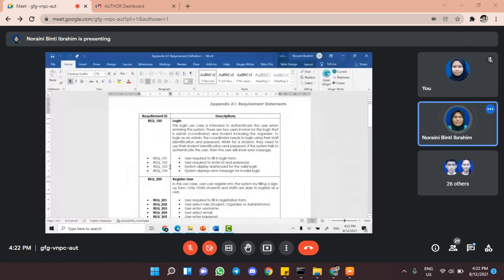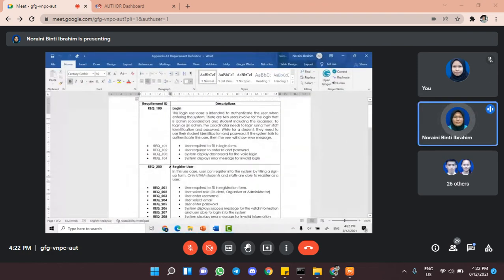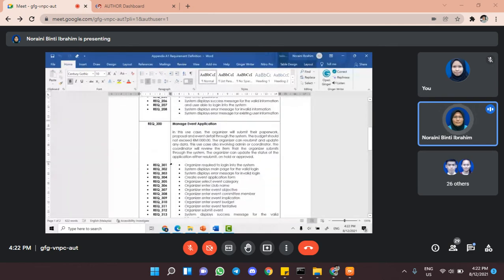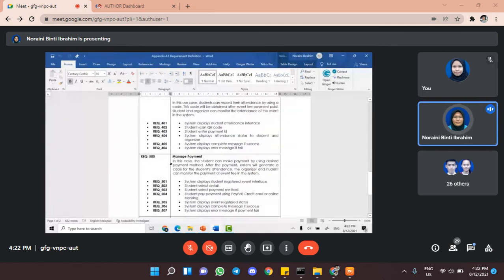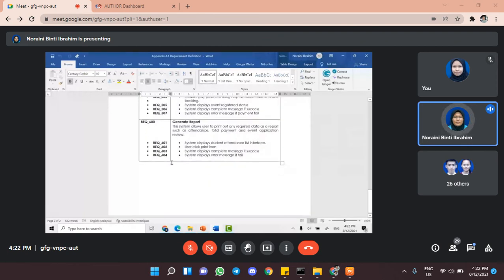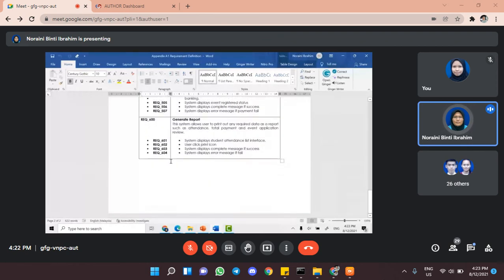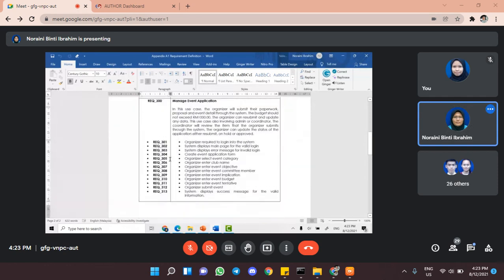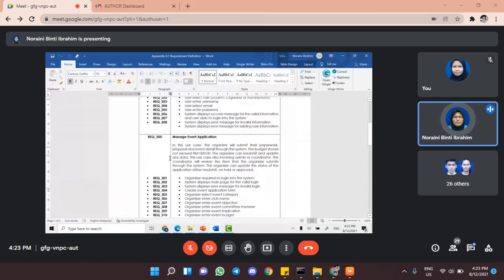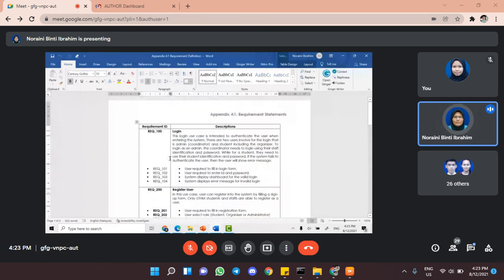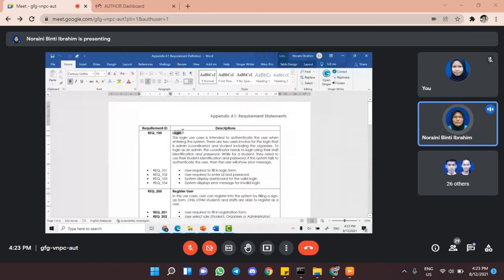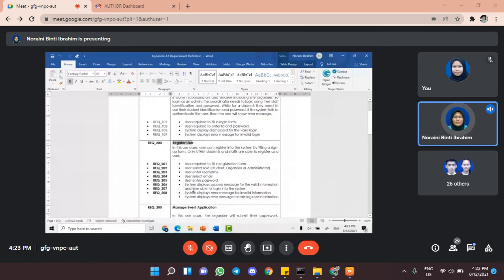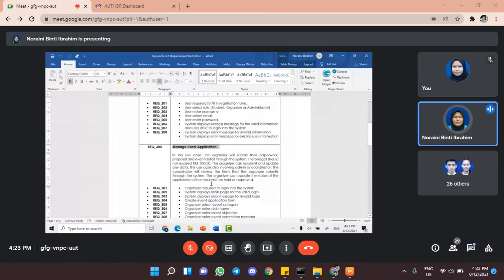Okay. Good. So in Appendix A, I have given the list of requirements. So sebenarnya ada 6 main features, but you only buat testing untuk 4 main feature sahaja. Tetapi yang wajib adalah login, register user, manage event application.